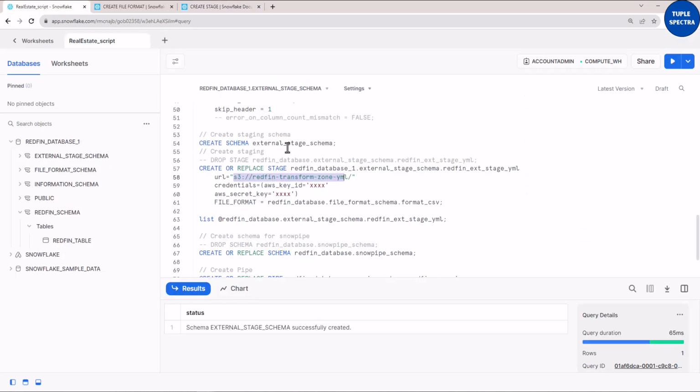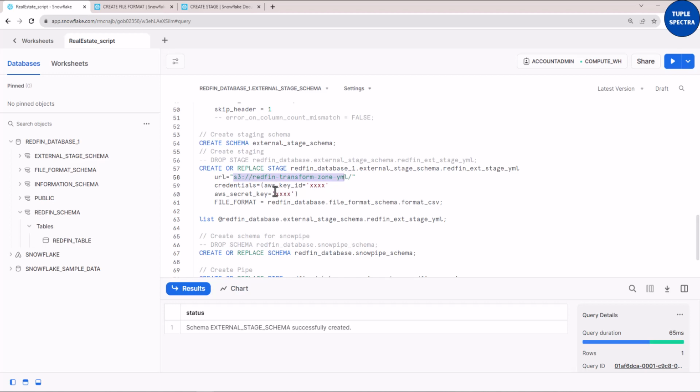So here we are creating an external stage, which points to our S3 bucket. However, we need to give permission, or basically give the credentials, that will help Snowflake integrate to the S3 bucket.